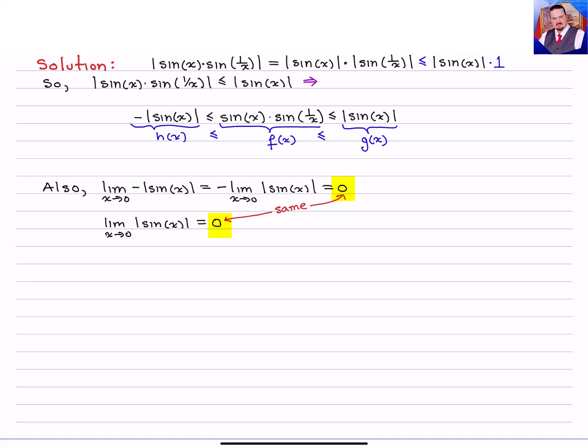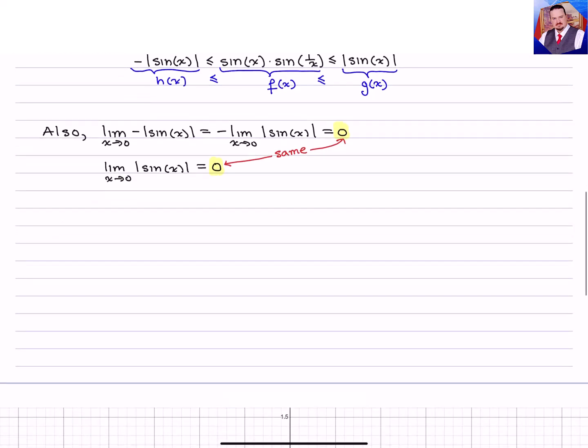All right, so think about it. This limit's going to 0, which we just showed. This limit's going to 0, which we just showed. Now, this function is trapped between them. So what's the only number between 0 and 0? Well, 0. So it gets pinched or squeezed right to 0. So that's kind of the heart of the squeeze.